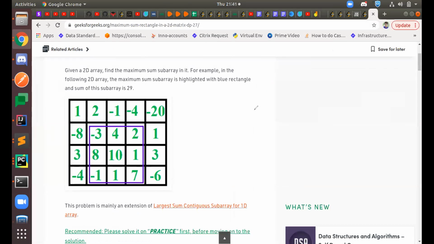So the 1D array would be like -5 plus 2 is -3, and then 6 -3 is 3, and then 19, and then 7. So what would be the maximum subarray? This one, right? So this stretch of the 1D array would give me the length, this dimension, and right minus left would give me this dimension.